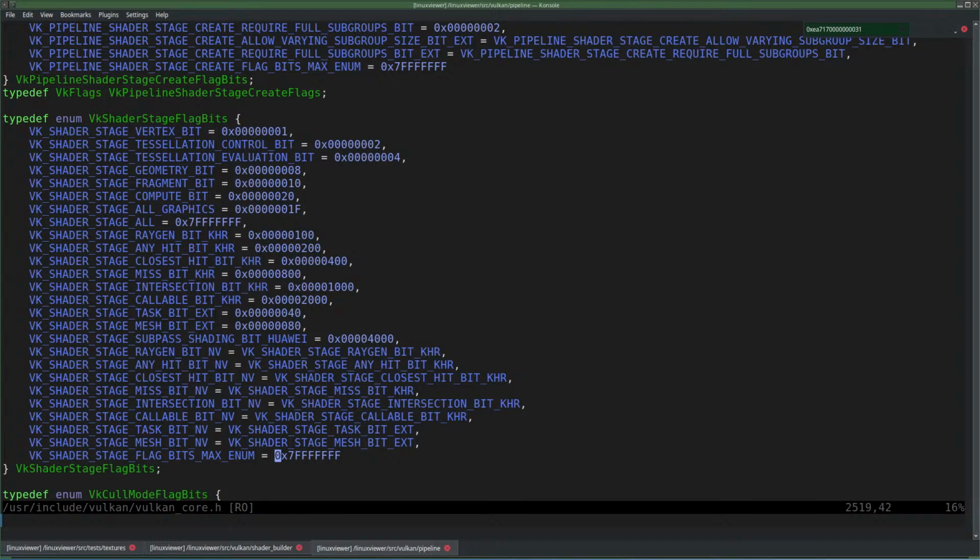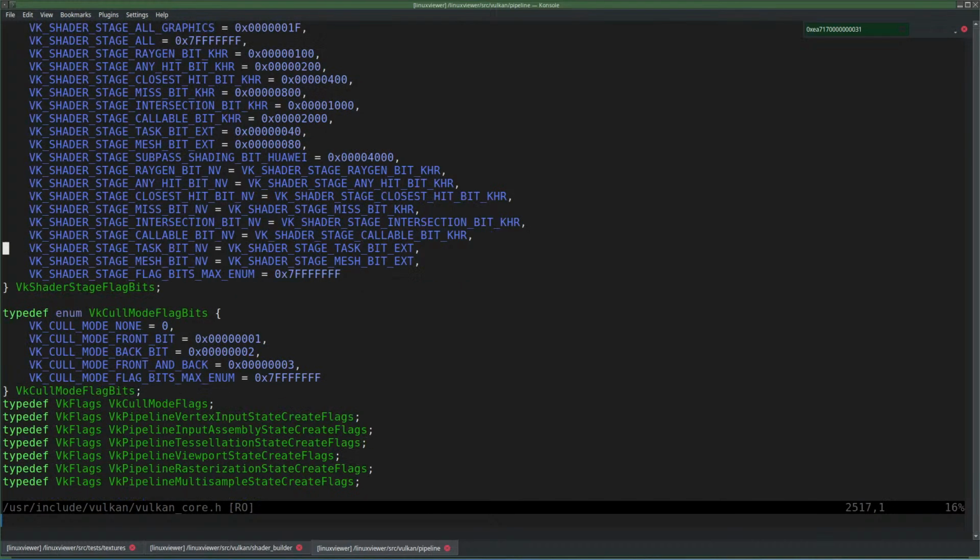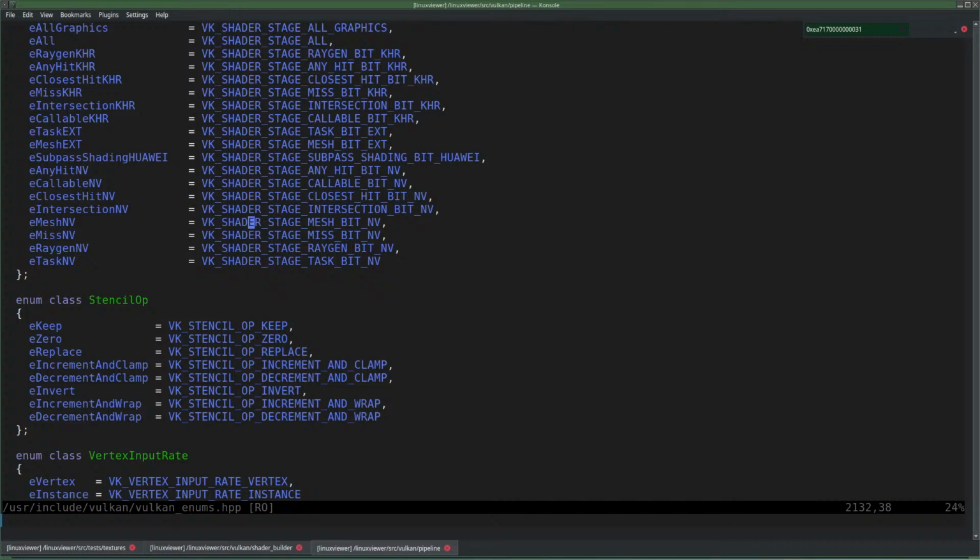And then there is one that is the whole mask, which we shouldn't be using. So the last is bit NV. Task bit NV. Nope, mesh bit NV. Let's put there. So this is not entirely in order. I suppose that does matter. Right.